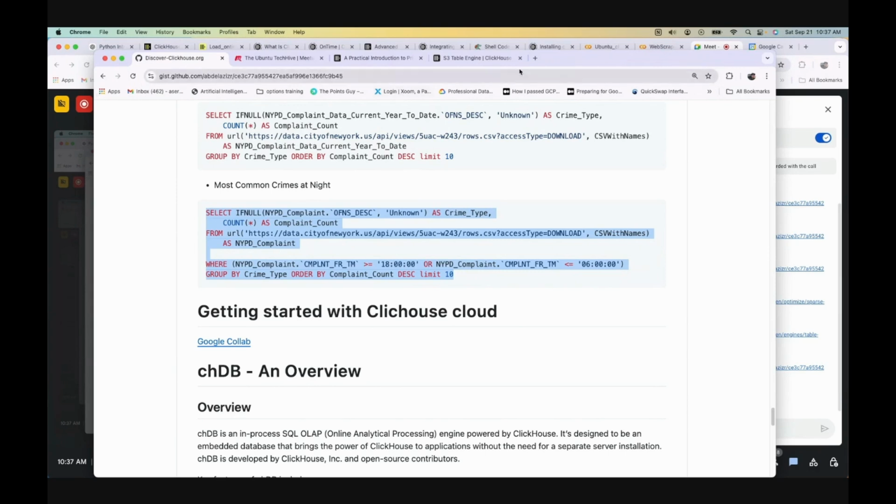ClickHouse is not, from what I can see, a very heavy binary. It seems very light in terms of how big the engine actually is. My laptop seems fine. I downloaded it, it was pretty fast. If you want to do production grade work, probably having a little bit of a beefed up, well, you may not necessarily need a beefed up machine to start with. It all depends on your use case.